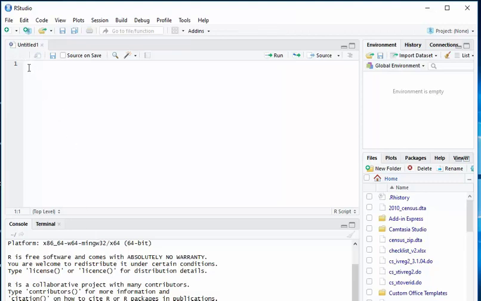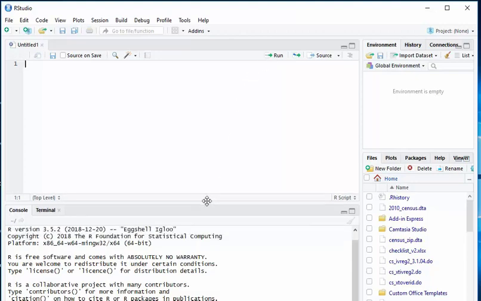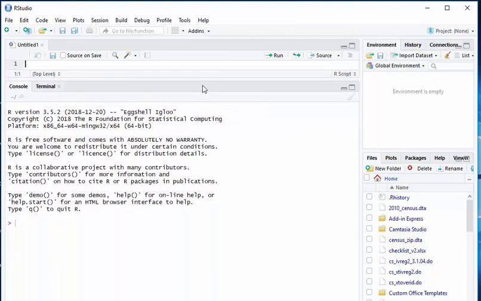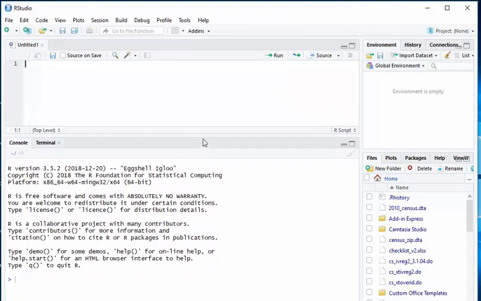So you can type any code in the scripts, and whatever you write in the script you can save it as a .r file. So let me just expand it a little bit. Let me move it up. You can change it as you like.